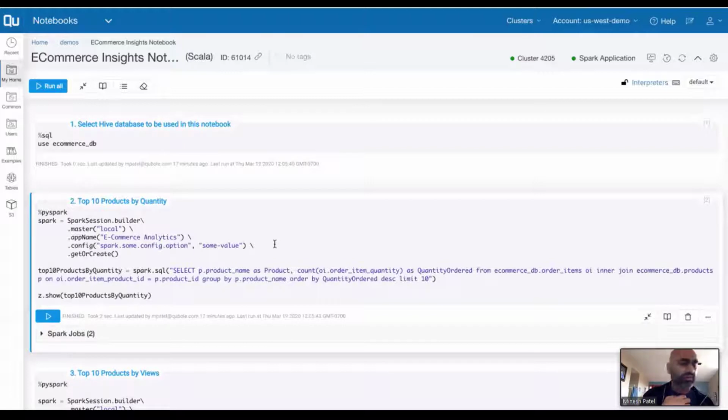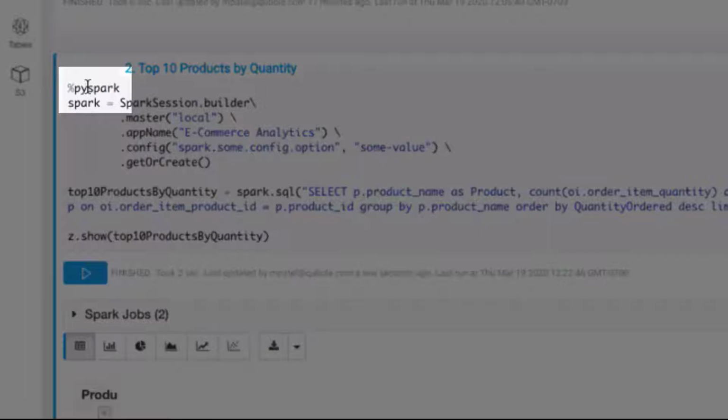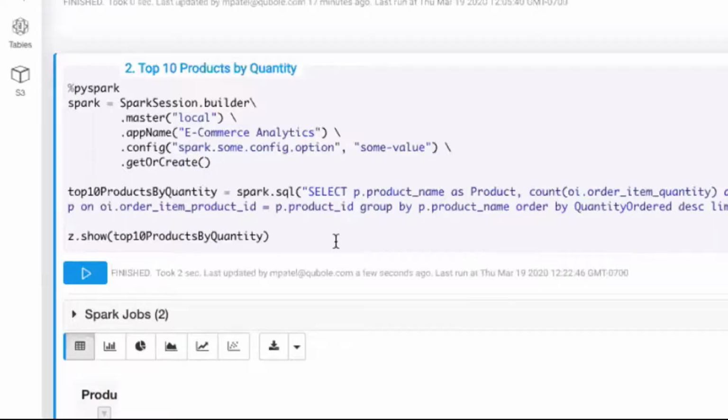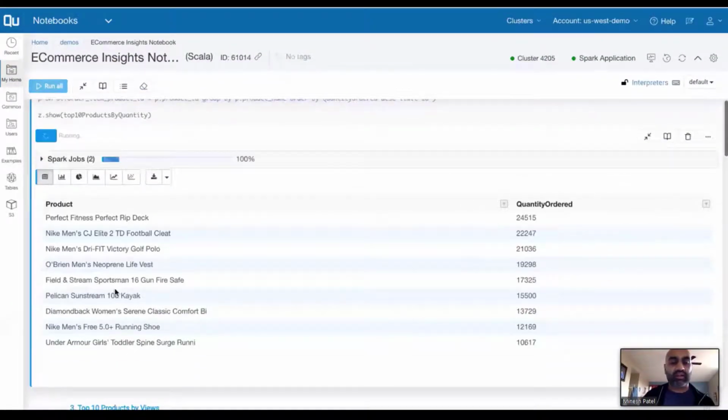What's really important to a data scientist typically is not only having access to something like a notebook interface, but the reason that's important is that it gives them a number of things. And one of those things is the ability to leverage a mix of interfaces or languages. In this case, I'm using PySpark, which is Python. But within my Python, I've got SQL embedded. And that allows me to run queries against the data sets and explore the data.